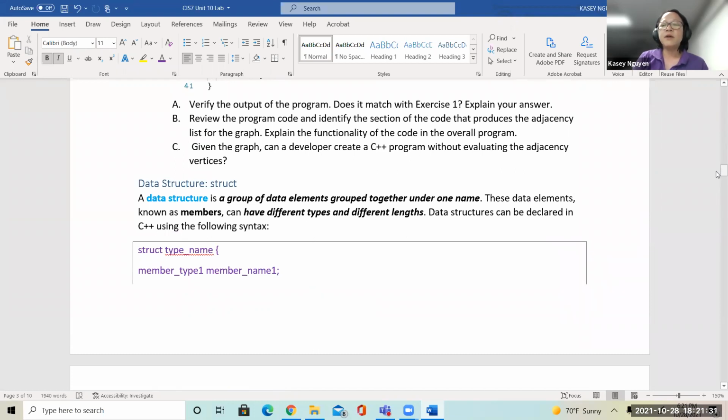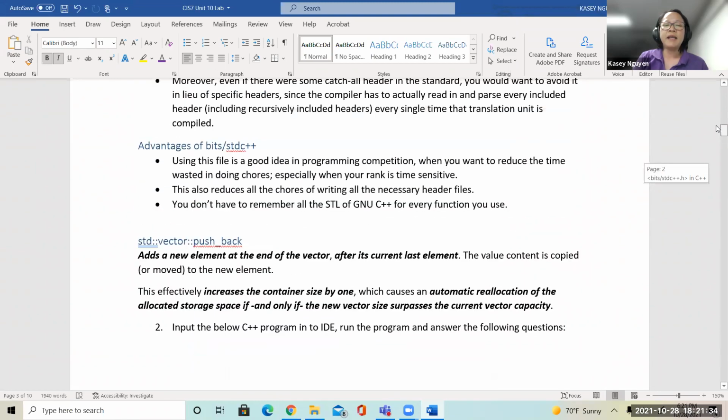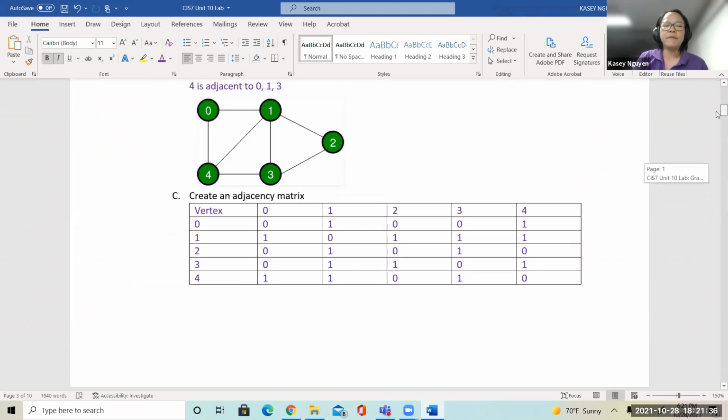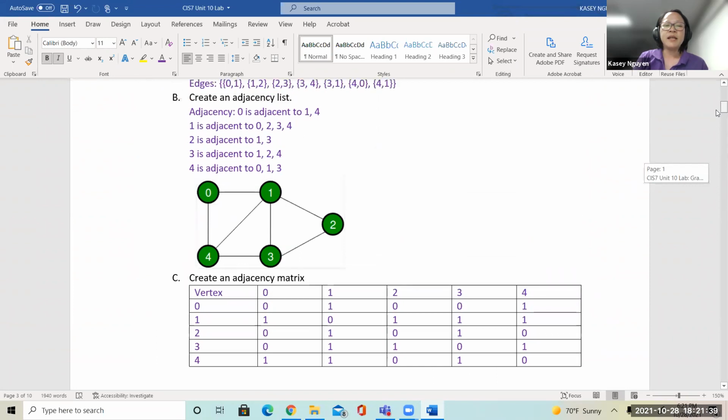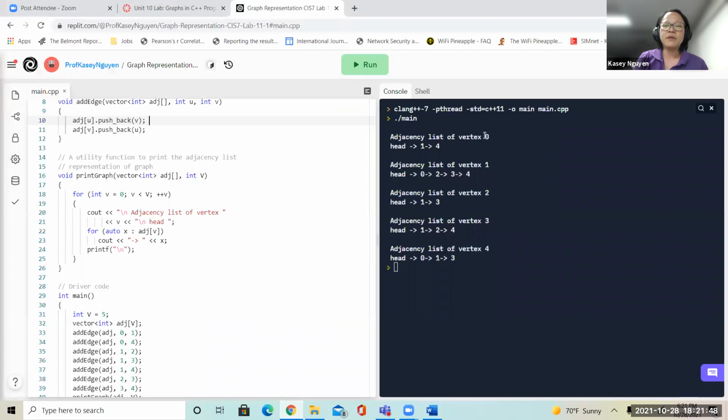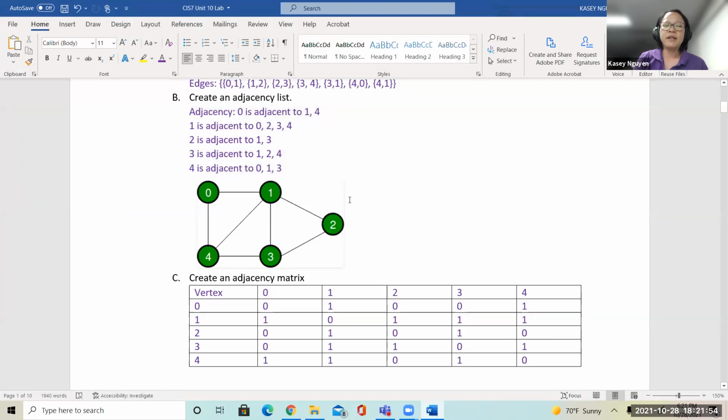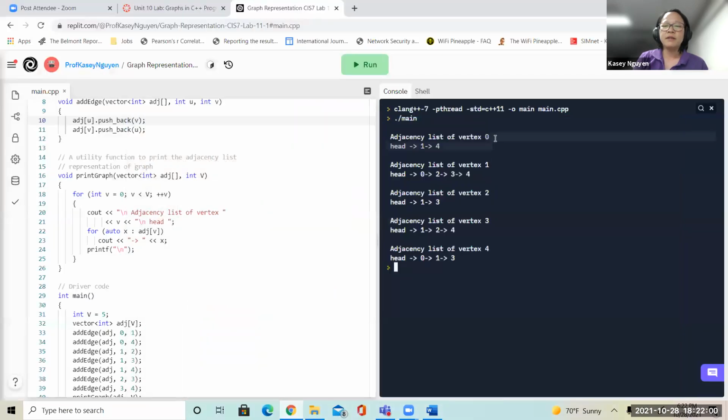Okay. So what we wanted to go back to is, when we look at the adjacency list that we created for 1B, we wanted to see if it's going to match what's shown here. So does 0 have an edge to 1 and 4? That's verified. 1 is then adjacent to 0, 2, 3, and 4. So it matched up. So manually, we had predicted what will be the outcome of the program, and then we'll write that into the program.